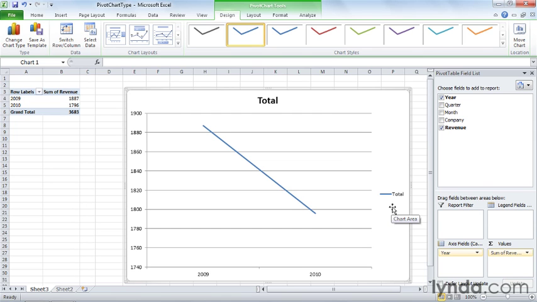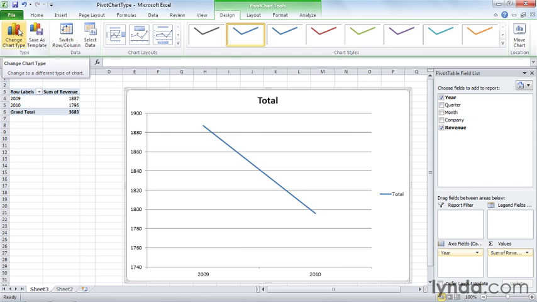Line charts display continuous data over time, which is perfect for showing trends in data as long as the data was captured at equal intervals. Comparing a month's sales to a year's sales doesn't make sense within the context of a line chart. Pie charts show the share of a total contributed by individual data values in a single data series. So let's change this chart to a pie chart.